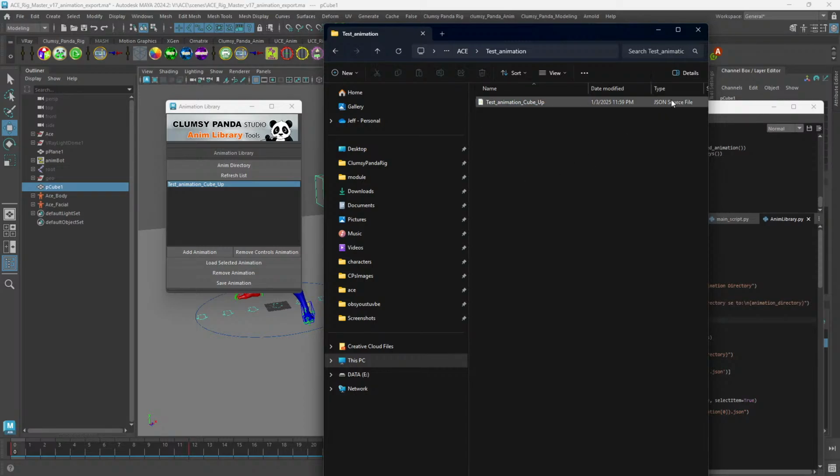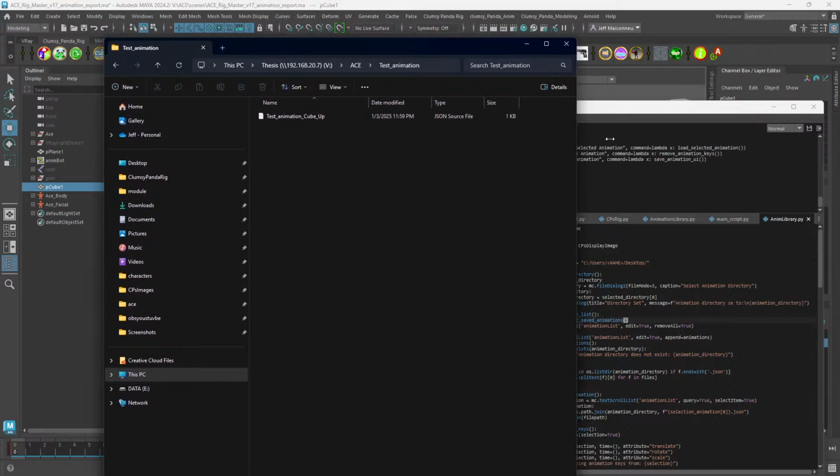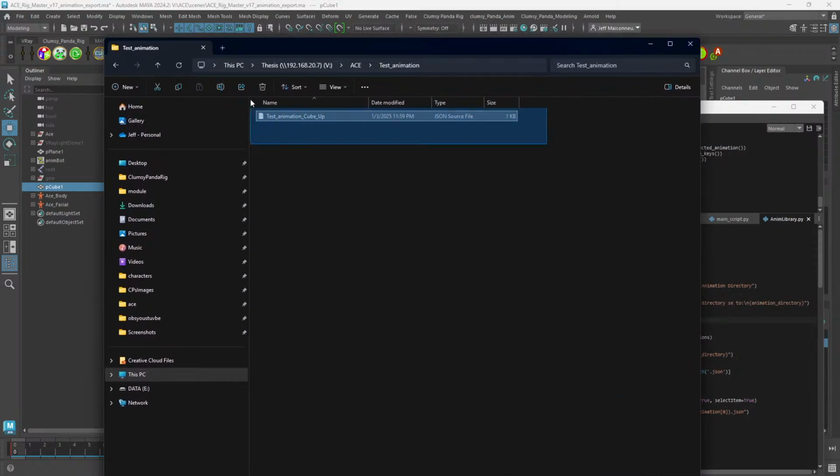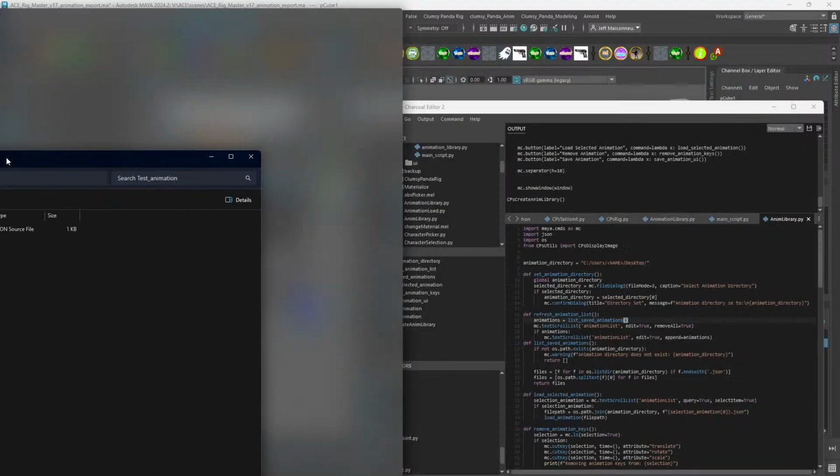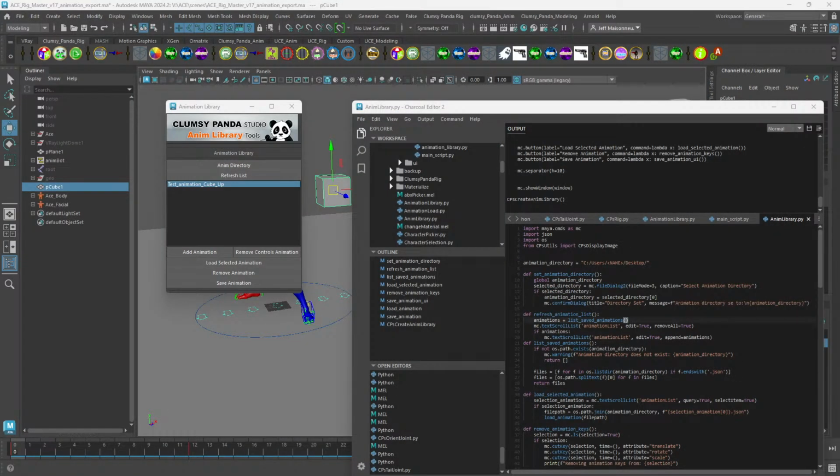As you can see, it is a JSON file, test animation cube up. And if we look, it is very light. It's a one kilobit file. That is one reason why, instead of saving it as an MA file or MB file, I end up saving it as a JSON file, so we know it is very light and we can just call whatever.